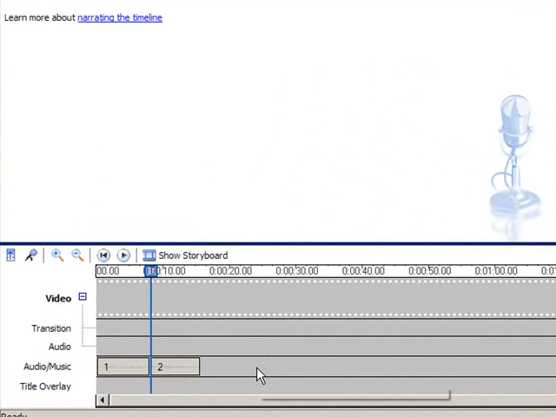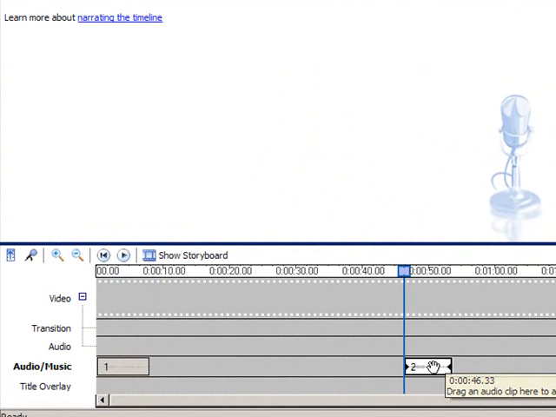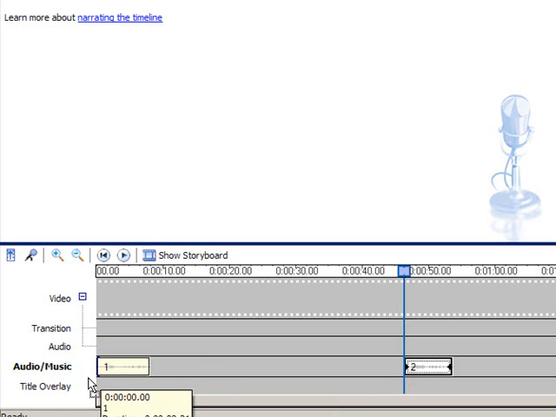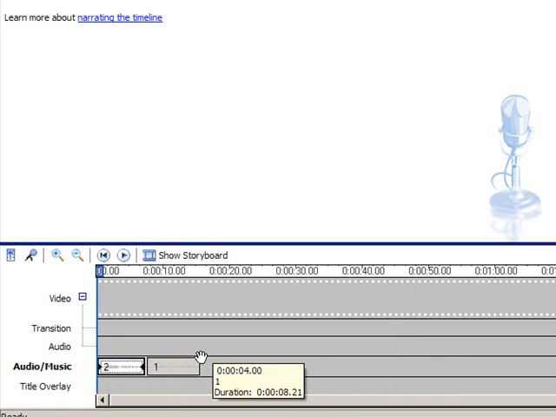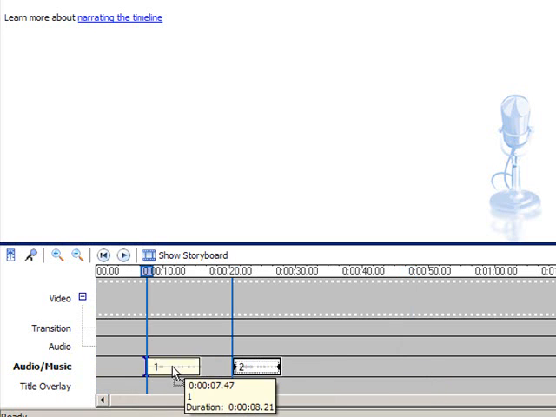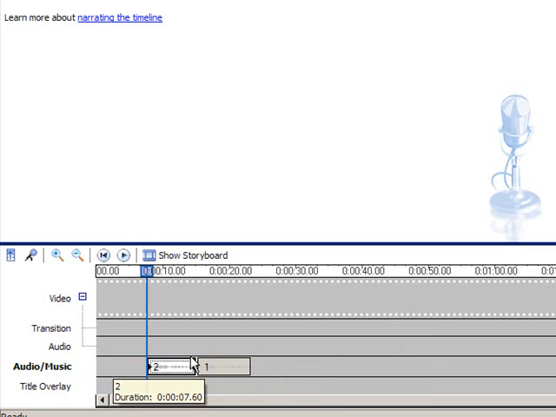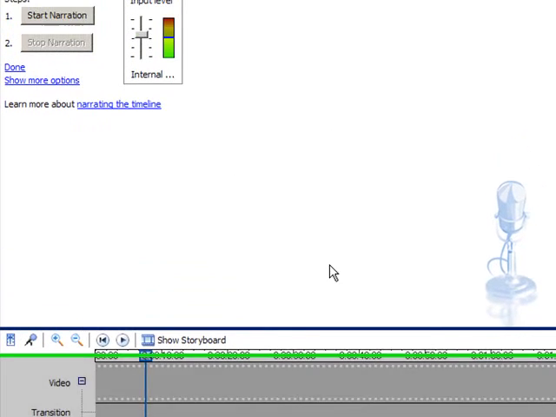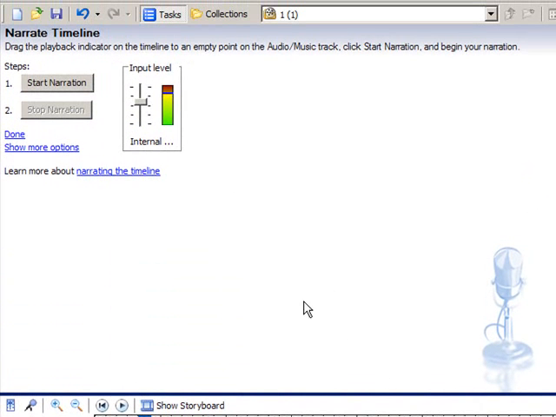So when you do that, then you can actually move that anywhere along the timeline that you want to. You can put number 2 before number 1, after number 1. You can put a gap between them. You can do anything you want. You can move those. If you want to edit those sound files, it's very easy to do. See the video that says editing sound files.